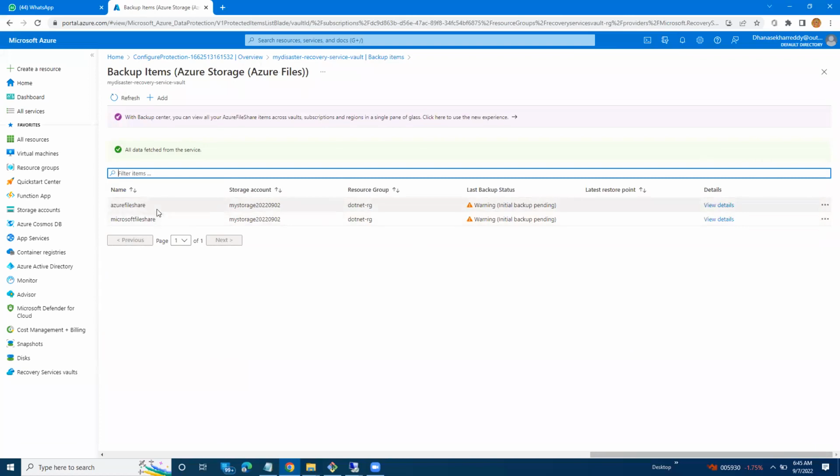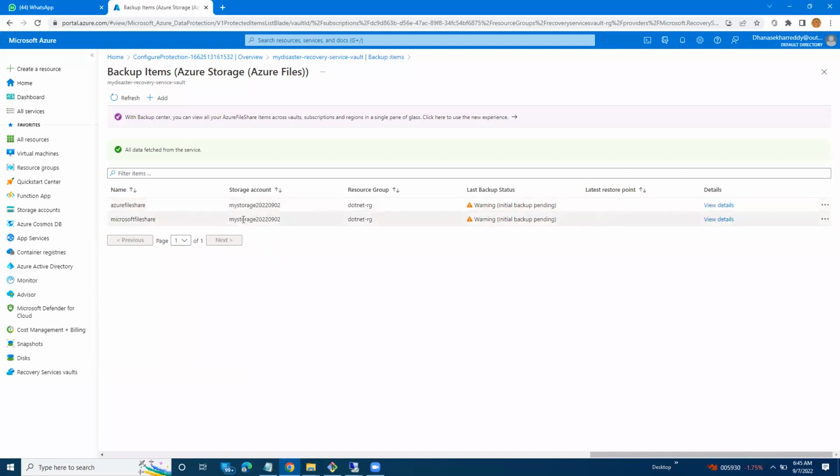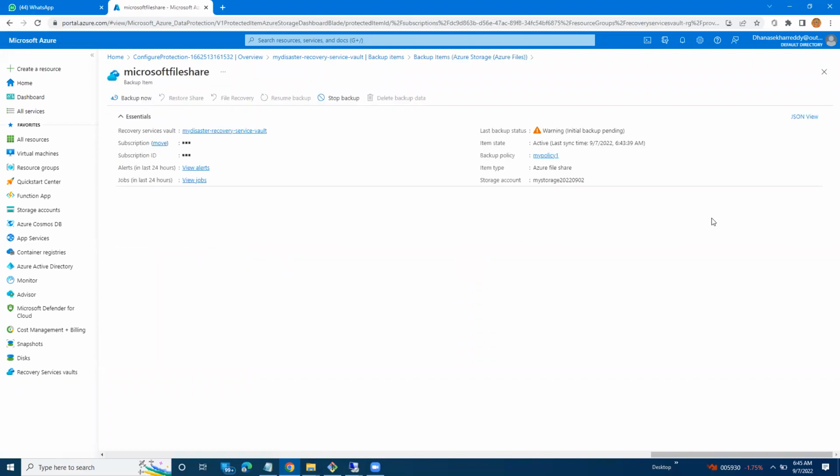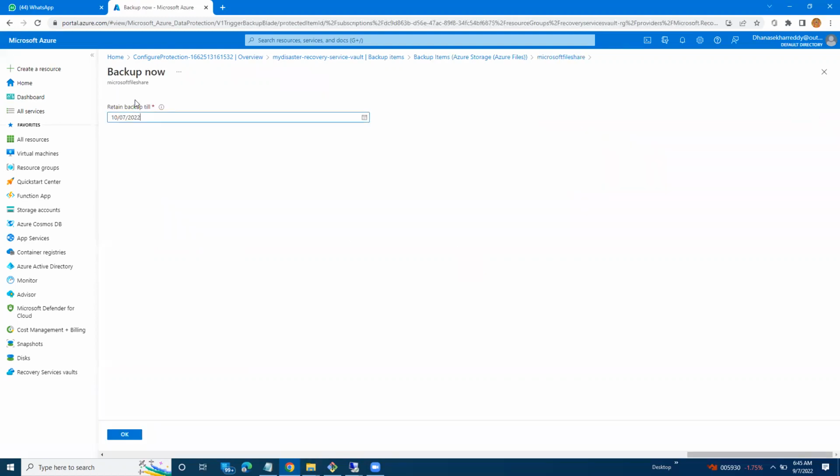Now we see Azure file share and Microsoft file share. Which one would you like to trigger the backup for? Microsoft file share. Backup now. Yes, backup now. This will be available for 30 days, as I mentioned.